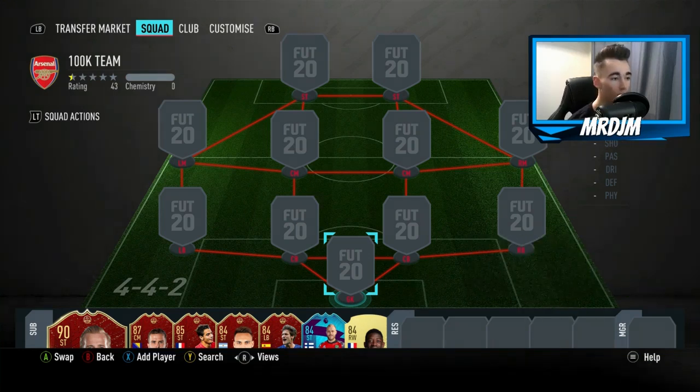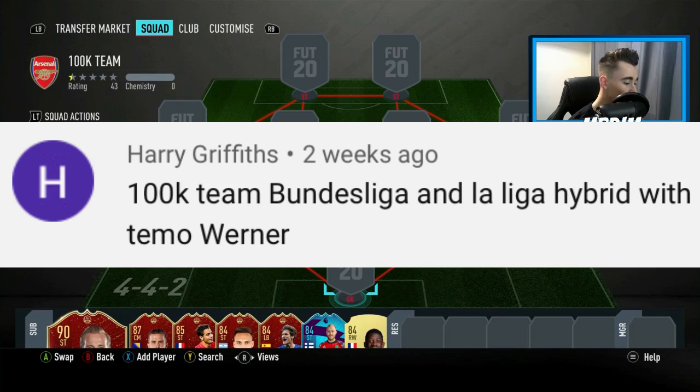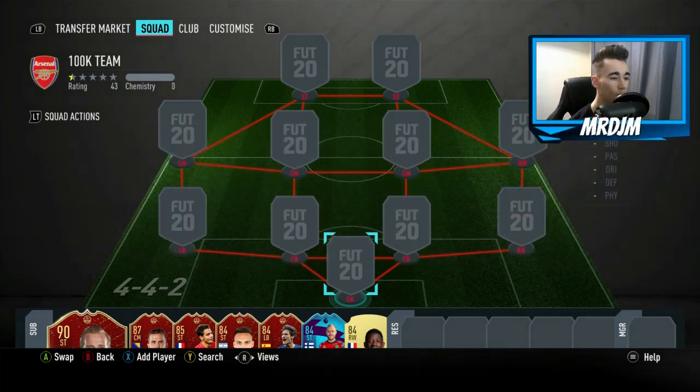Without any further ado, I think we are just going to jump straight into our first shout out, and it does come from Harry Griffiths, who says 100k Bundesliga and La Liga hybrid with Timo Werner. So the formation I have chosen is 4-4-2.